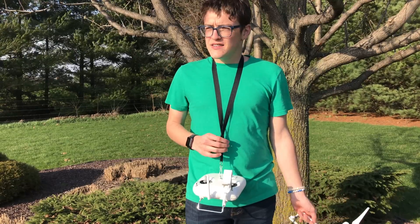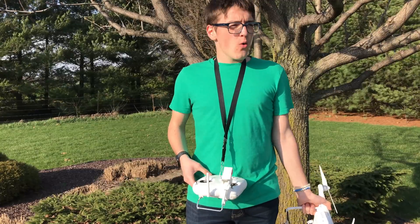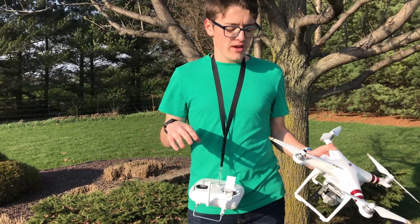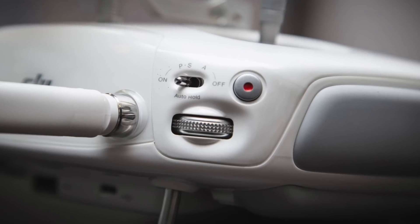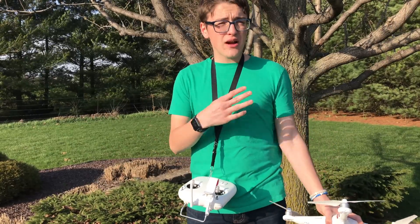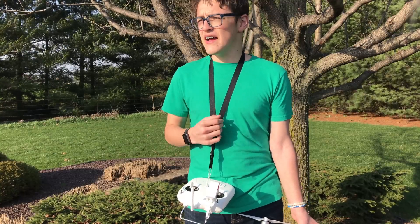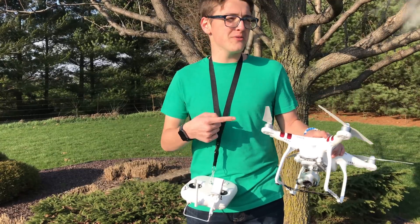This was obviously just for the DJI Phantom 3 Standard. Some of the higher models, like the DJI Phantom 4, Phantom 4 Pro, the Mavic, or many of the newer DJI drones, work much better in the wind. This one was fighting it and fighting it well, but the newer drones have sports mode — and the Inspire is just much more powerful. The Phantom 4 and Mavic have sports mode, which enables you to travel at up to 40 miles an hour without wind, so with wind they can deal with much higher conditions. But for this drone, I would not suggest flying in the wind — don't fly your drone in the wind no matter what drone you have, as that's basically asking for a lot of trouble.